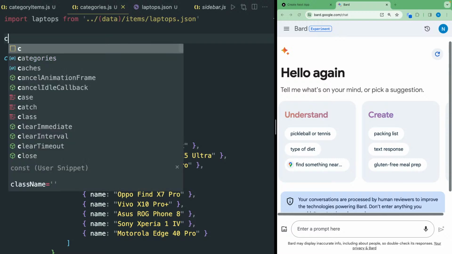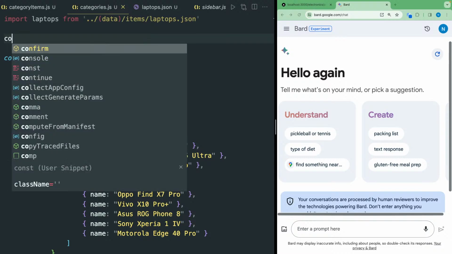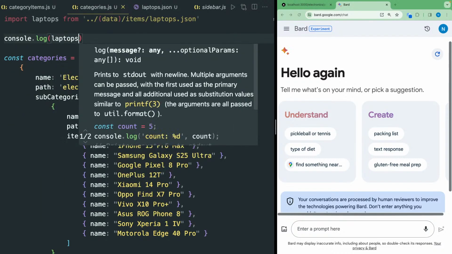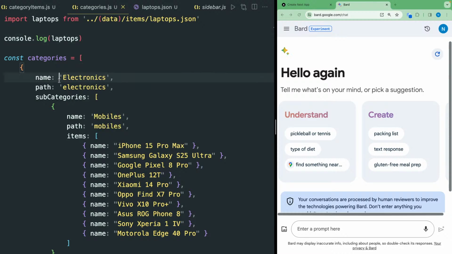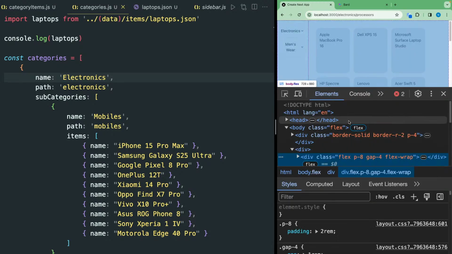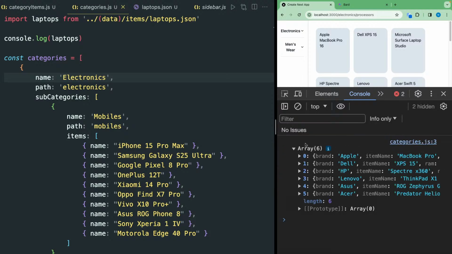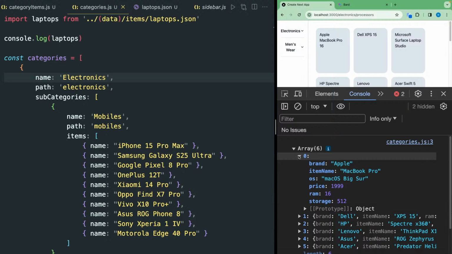Now let me console.log laptops. We will inspect this, and I only want the info here. Interestingly, we are getting the data simply by importing it. Cool.